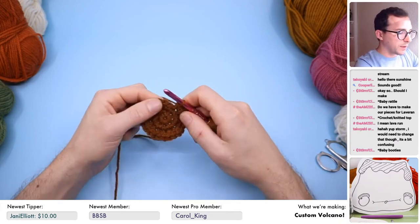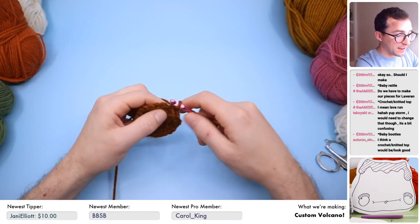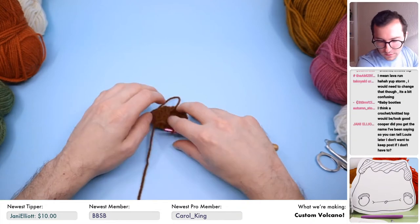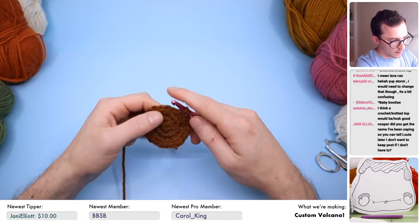Also, let me know what you think about the Jimbo design. I think it's super cute and I'm really excited about it, but I just hope that you feel that way too. And if you don't, let me know why, I guess.